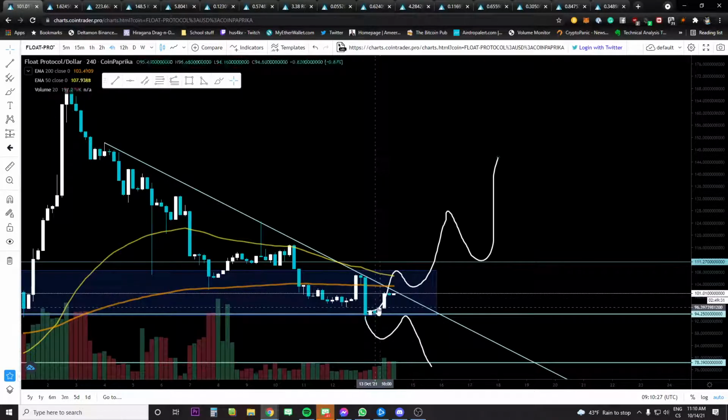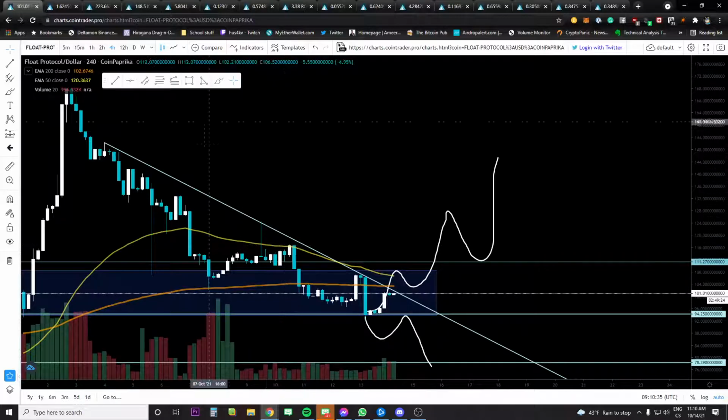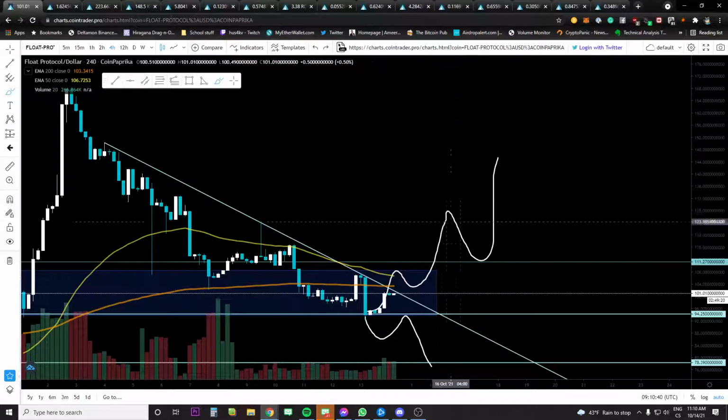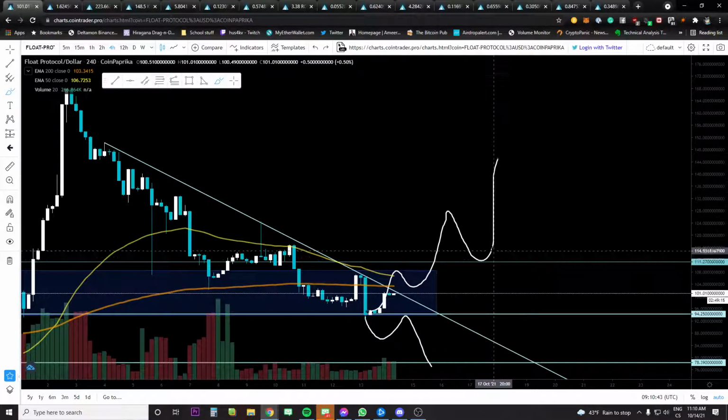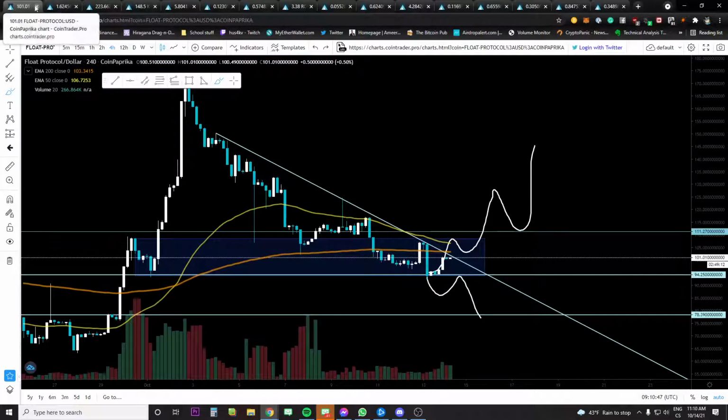So the bullish scenario would be, as you can see, going here, probably retesting a little bit, then going upside, breaking this high, that's very important, breaking this high, then returning back and testing this as support, and here you can be buying. So for now we don't do anything, we just remain patient.